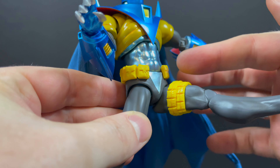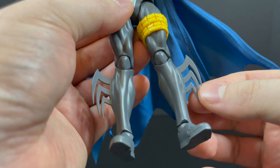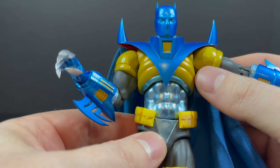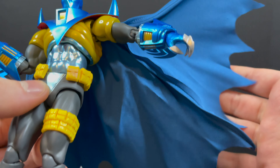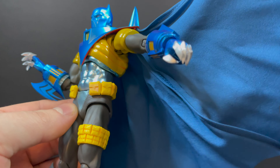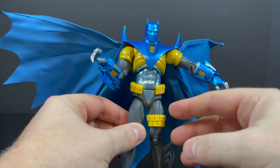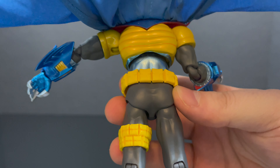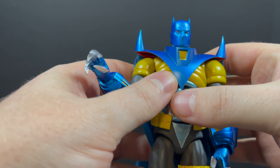The colors and the reflective shiny paint are an extra standout. The legs, the articulation — he's got all the little pouches around his legs and around his waist. It's honestly very cool, right down to the sharper pieces sticking out, but just be easy when posing him — you don't want to snap anything off. He's got toe articulation, articulation up the yin-yang, along with a really nice cloth cape with a bendy wire inside. This is a hundred dollars, so keep that in mind, but it at least looks expensive.